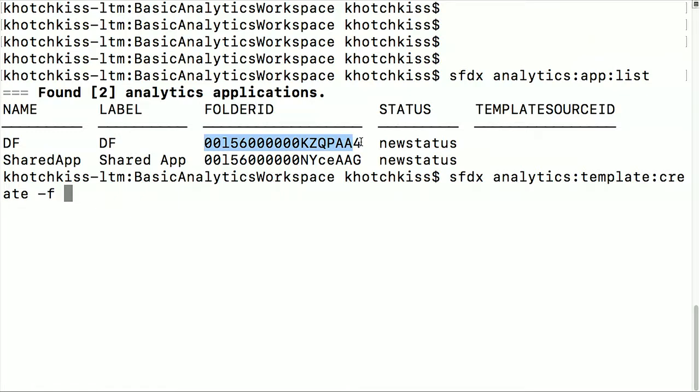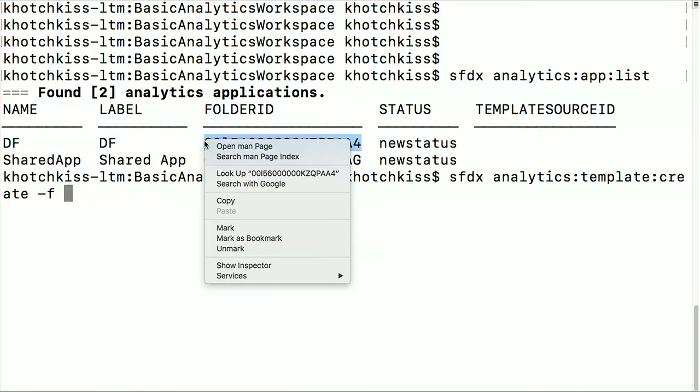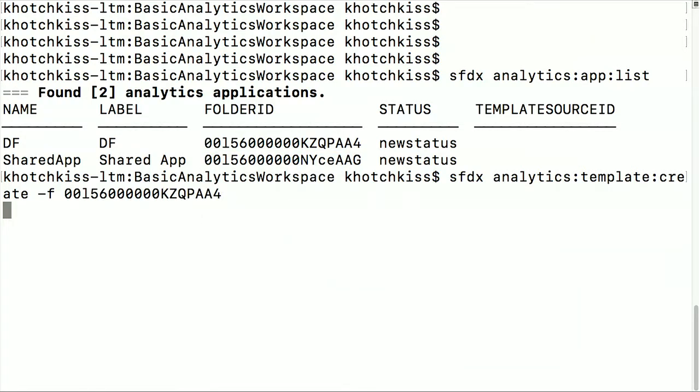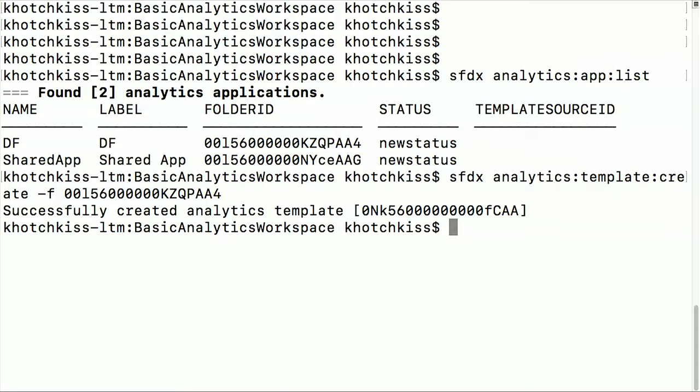And if I can get it without shaking here. There we go. All right. So in the background, what this is doing is it's taking that app and it's making a bunch of JSON files that represent all of the assets inside it. So it's taking those assets, it's taking all the IDs that the dashboards are pointing to, and it's templatizing them. Because once we install this app somewhere else, or even in the same org, it's going to point to something different. So that's it. That's creating a template in minutes. I could be done with my demo now.